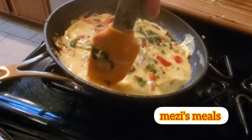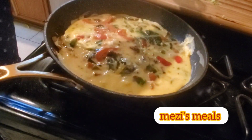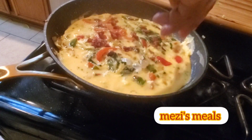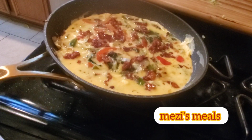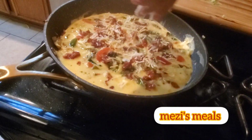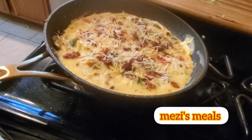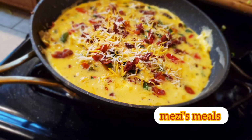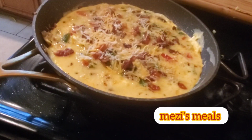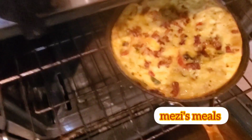And once it has settled a little bit, then we can put it in the oven. I used 350 degrees for 15 minutes, and then under the broiler about 3 minutes, so a total of 18 minutes. I added the bacon on top, and also a little bit of cheddar cheese. You could use any cheese you want. Now this is ready to go to the oven, a total of about 18 minutes. You can check it and see how well cooked you like it, but 18 minutes should be enough at 350 degrees. So now it's going into the oven, and now it's ready to come out.